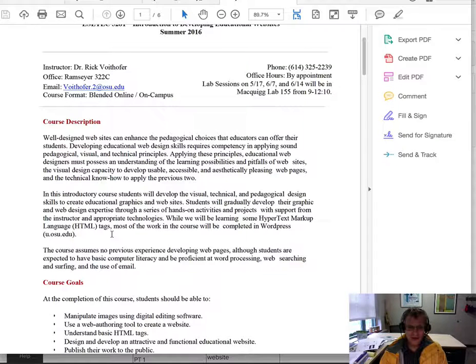Some advanced web design skills are creating what are called responsive sites, meaning if you go to a website on your iPad versus your laptop versus your desktop, they will adjust the screen accordingly for that particular device.